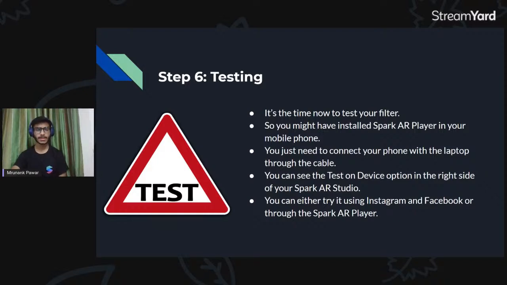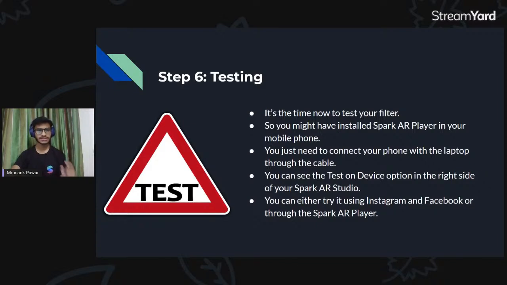Once you refresh, make sure when you make changes, you save those changes by pressing Ctrl S. Once you press Ctrl S, all your current changes will be saved. Once those changes are saved, there is no need to worry. You can just refresh it. All of you must know the refresh icon. Click on that refresh icon.